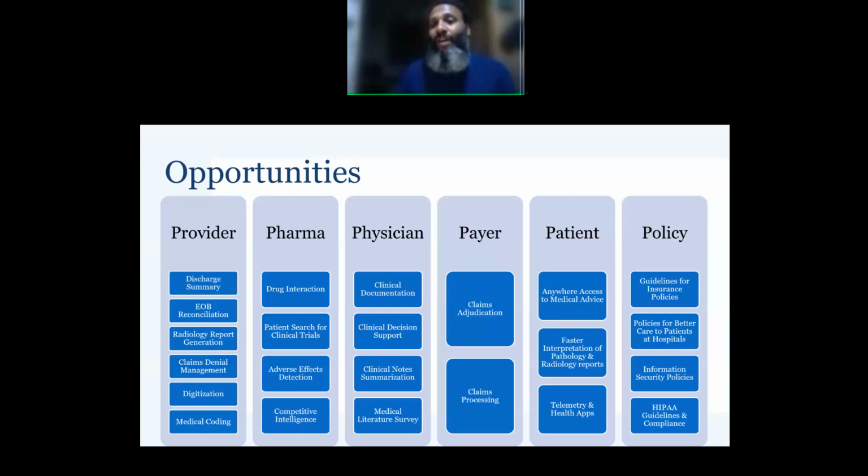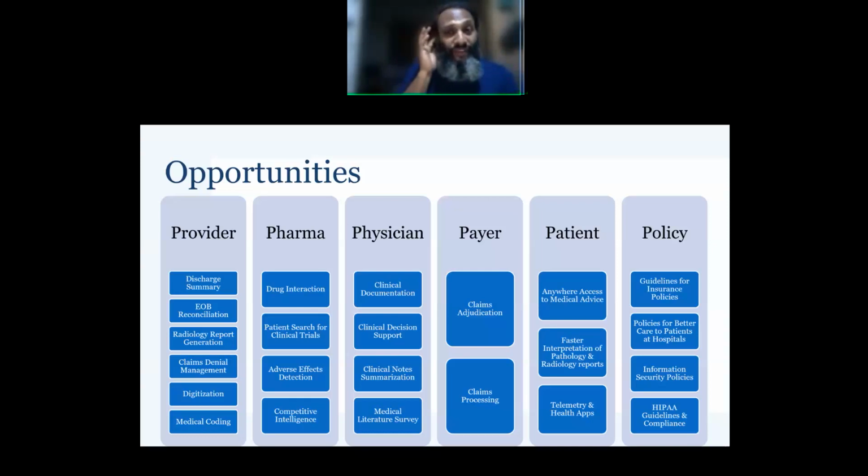And a lot of telemetry applications. All the health apps you have and all your health bands that you wear are collecting information about your health, or so-called health information. And if that information is all assembled nicely, a lot of useful things might come up, right? Likewise, in each box there is a story, and you can think about extending on that story and build your own company or product with it.